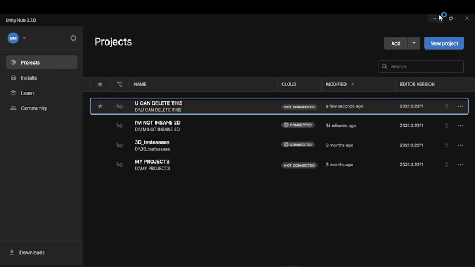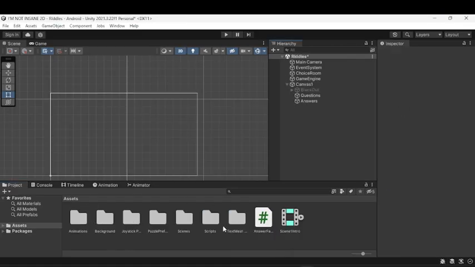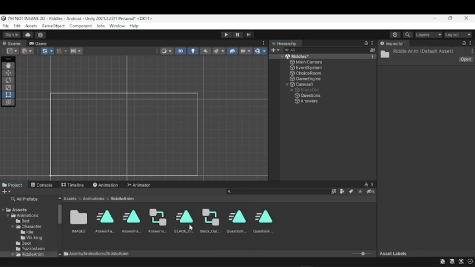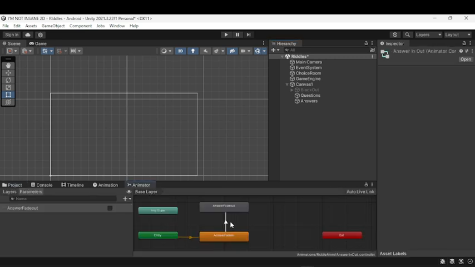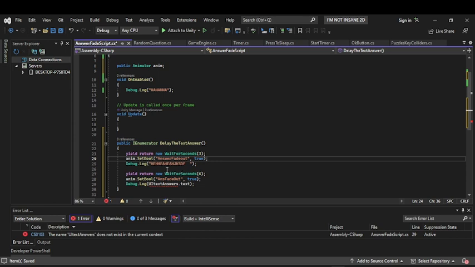No, this is not. Animation, middle, fade in. There you go.